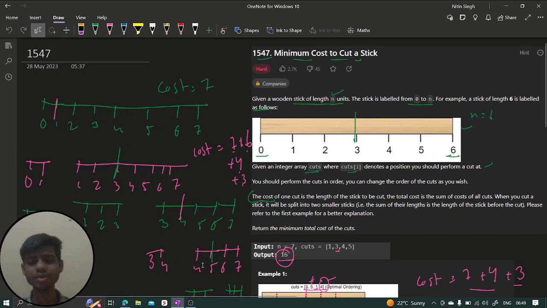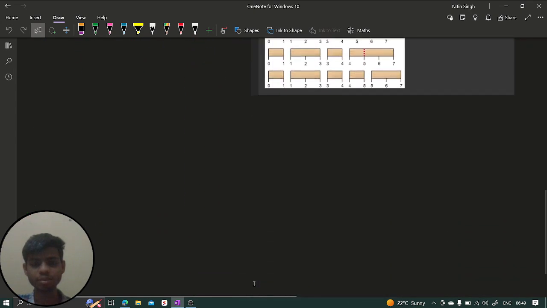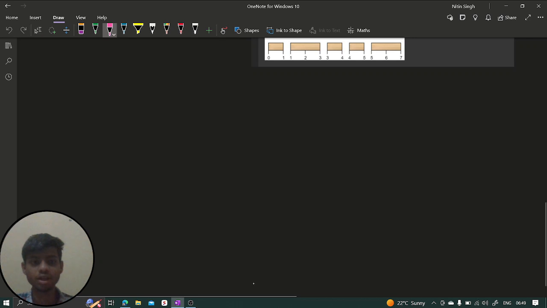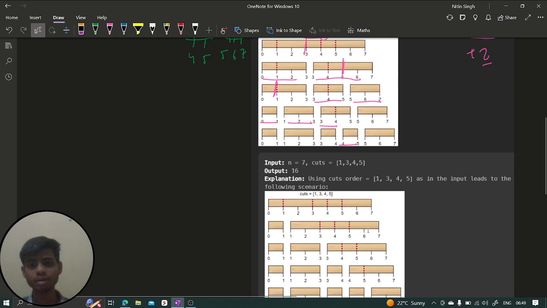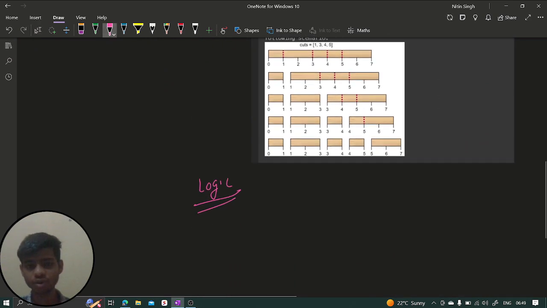Now let's see the logic, how we can solve this problem. We can't do it manually, right? We have to think about something which can run in optimal time complexity and space complexity. So let's see the logic part. You have understood this particular logic by this example only, right? What we were doing is, we have this array, 1 3 4 5 array initially. So what we can do actually, first we can try with the 1, right?